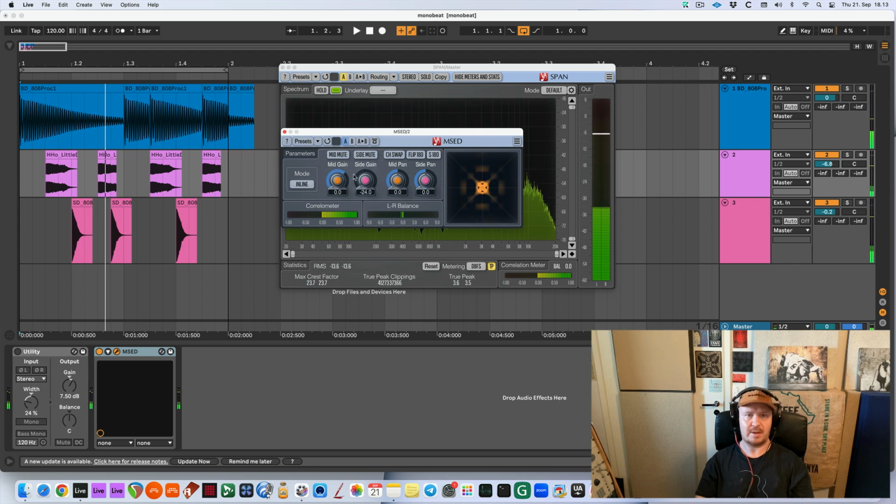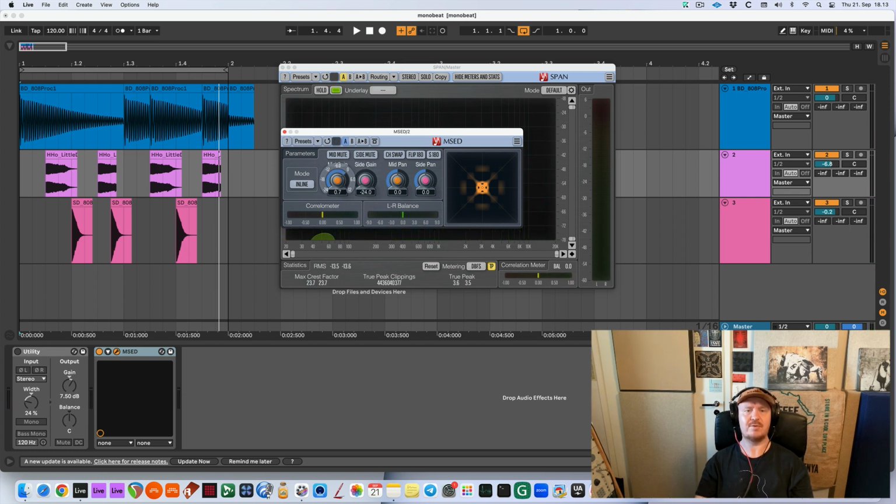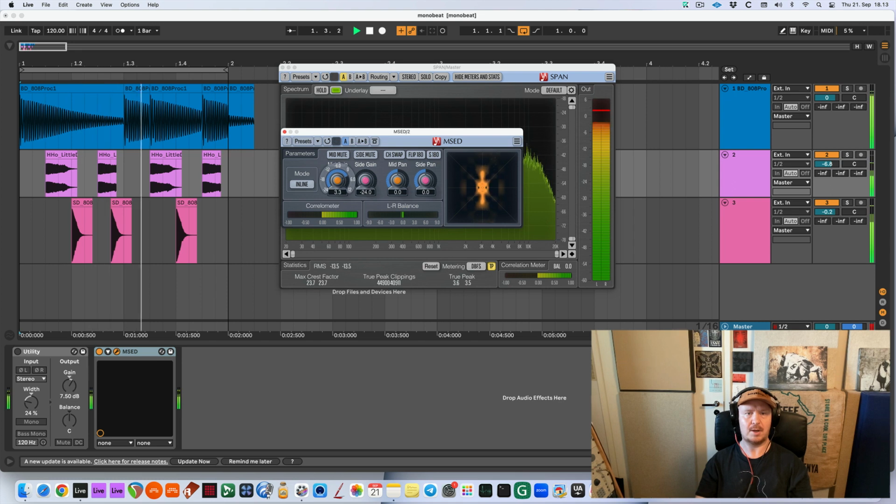So now we're hearing the overall level. Once I take out the side signal, we lose level. So I'm going to raise the mono level. Okay, maybe that's it. Then put back some of the width.